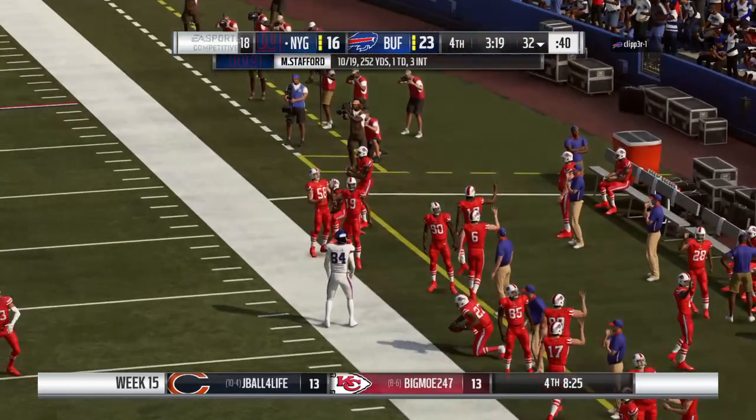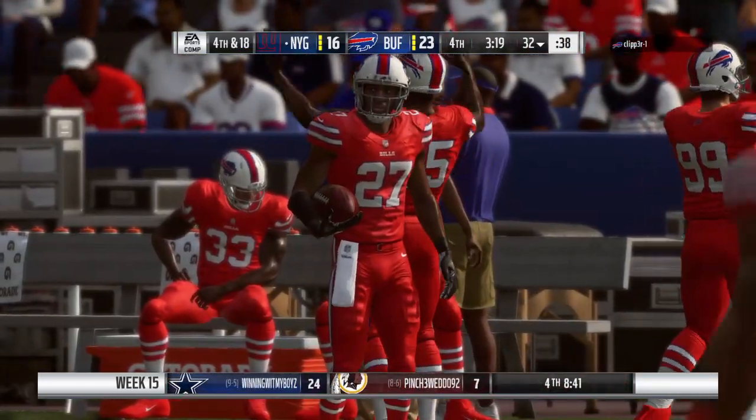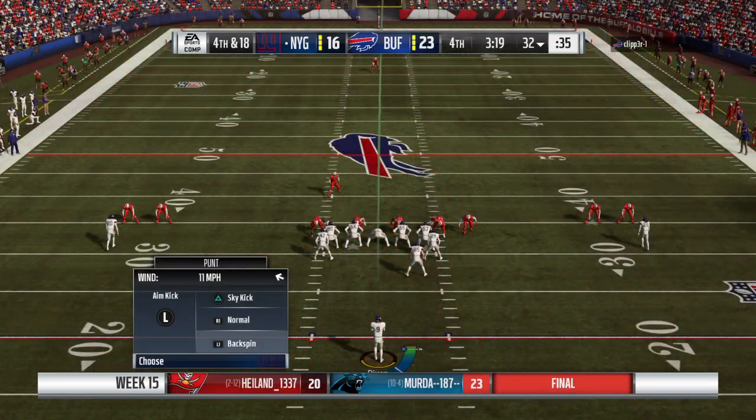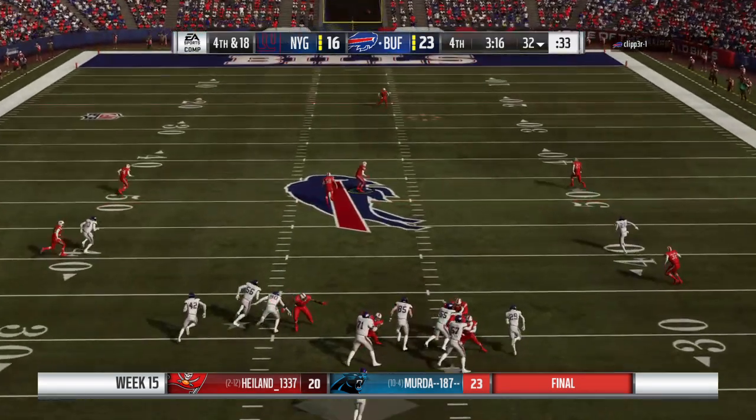And this would have been intercepted if he could have gotten the feet in. He didn't, so it's incomplete. Boy, that one really could have turned this thing upside down. Not only was the call spot on, how about the execution of that defense right there? The zone was absolutely locked up tight.